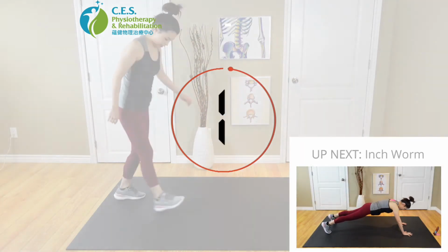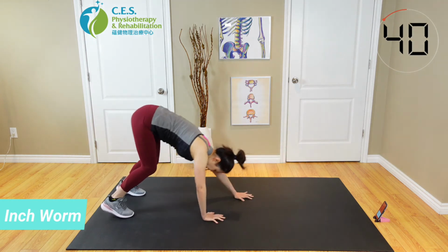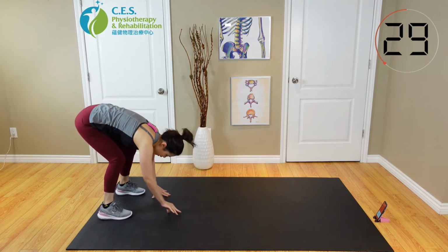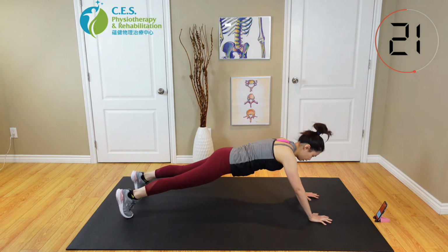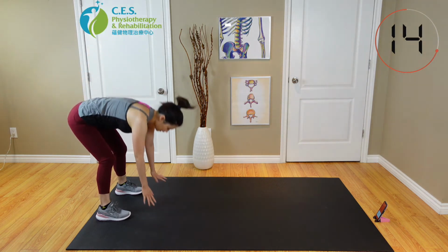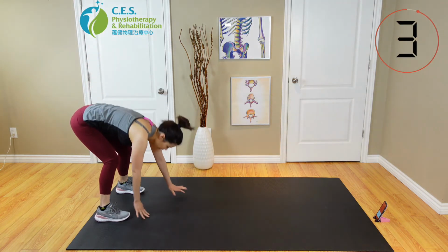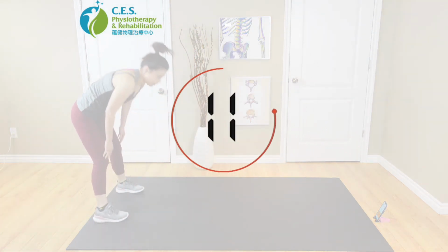Up next, we are going to do inchworm. So we are going to walk out with our arms and then walk back. Walk out. And then walk back. All the way back up into standing position. And then walk forward again. And back. Into the standing position. Keep going. Lots of arm work. And also, your core is also working. Great exercise. All right, let's take a break again.